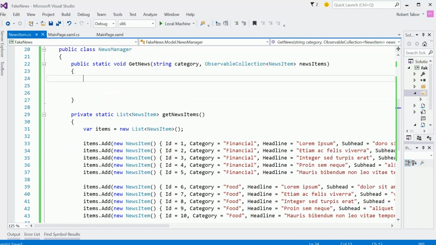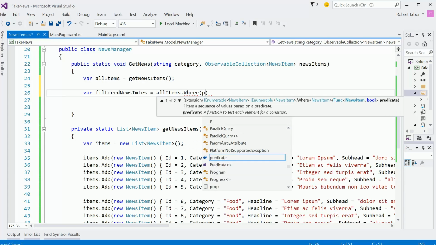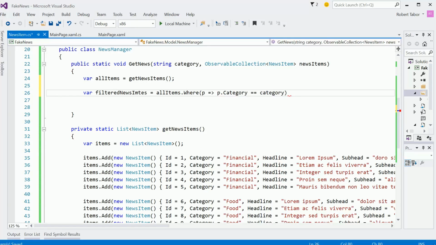Alright, so now what I want to do is just call into that helper method to grab all the items, and then I'm going to get a filtered list of the items. So filter news items equals all items where, and so we'll filter by category like so.